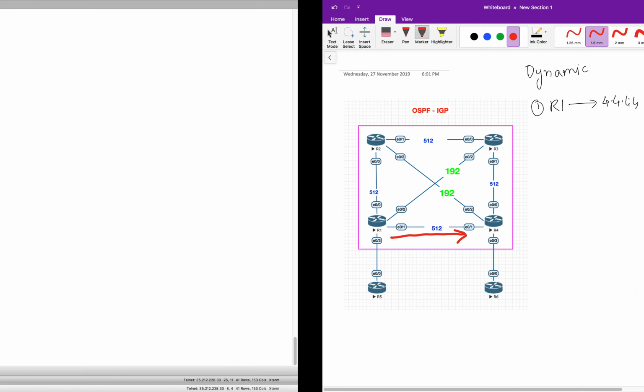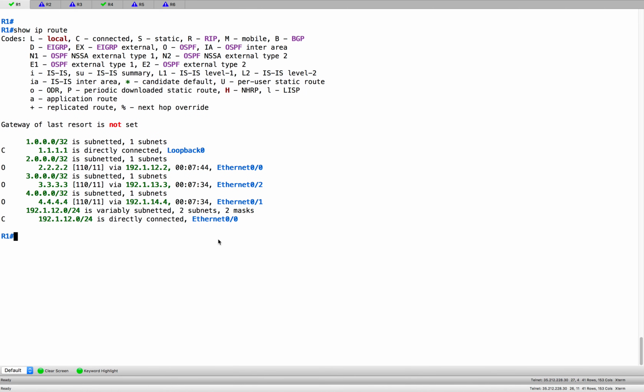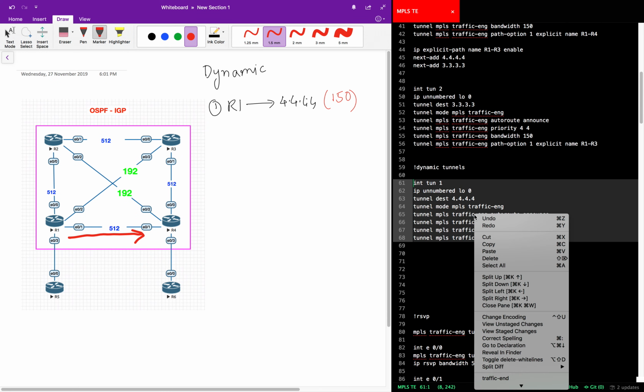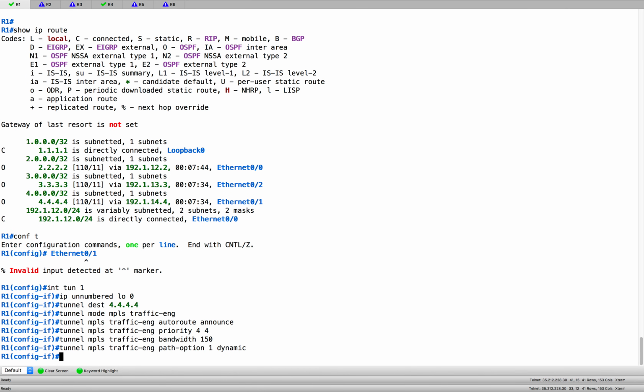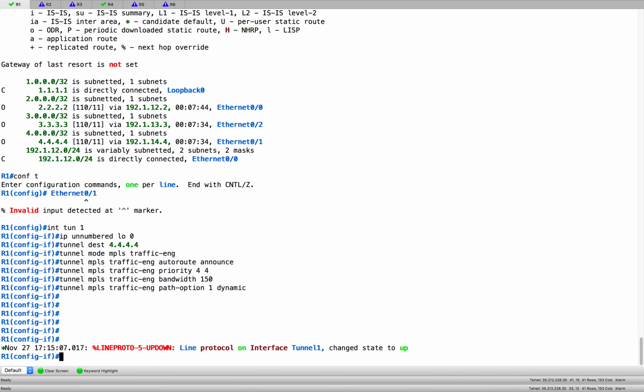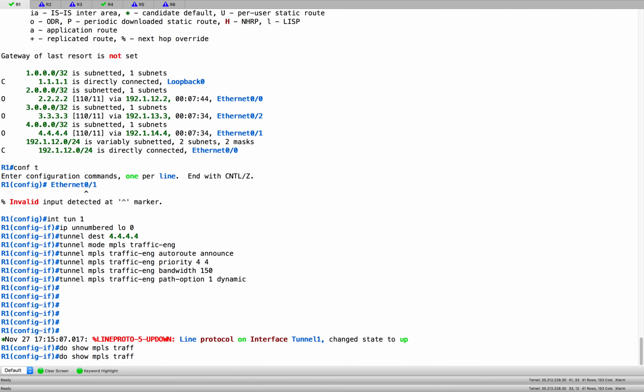Now we will actually get to see what path it will use once I enable the traffic engineering, in fact the dynamic traffic engineering. Okay, my bad, copied something wrong. There we go. The tunnel is up. Great. Once the tunnel comes up, I could run something like show mpls traffic-engineering tunnels, probably.